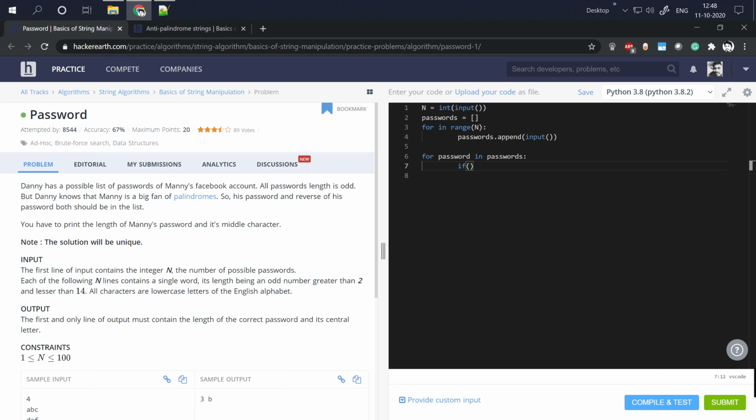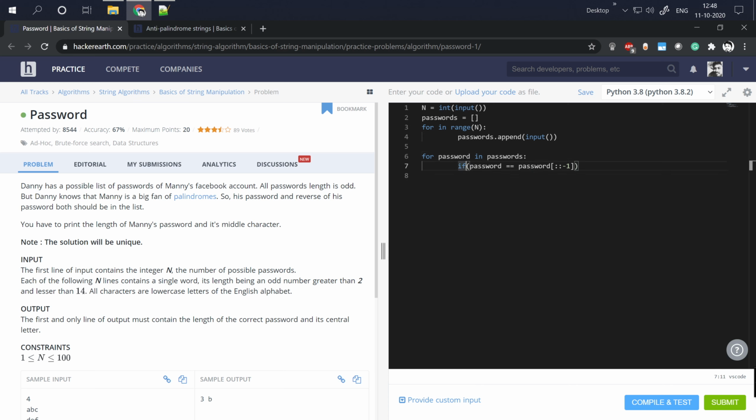As a quick trick, I'll use the slicing way of reversing a string. So if password is equal to the reverse of that, password with the reverse slice. This is the slice operator used to quickly reverse it. So I'm checking for each password in passwords.